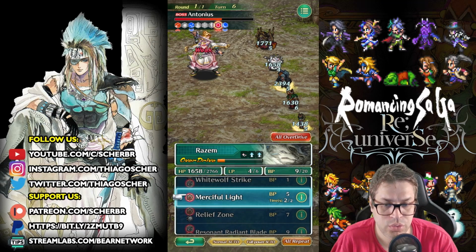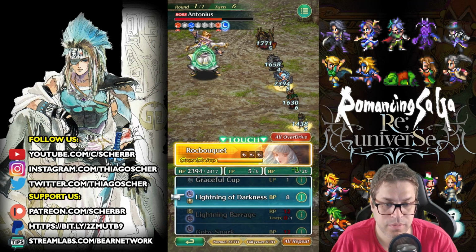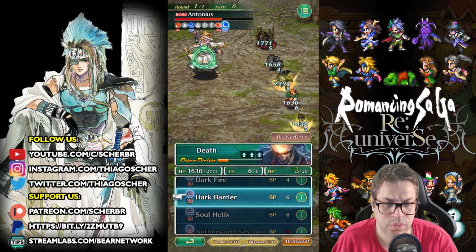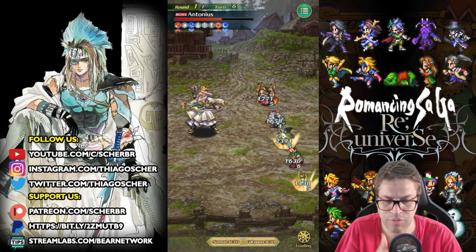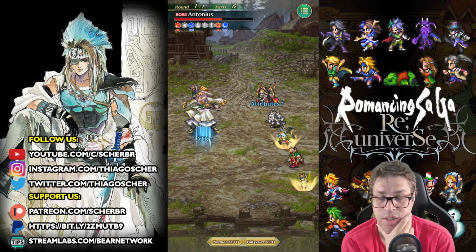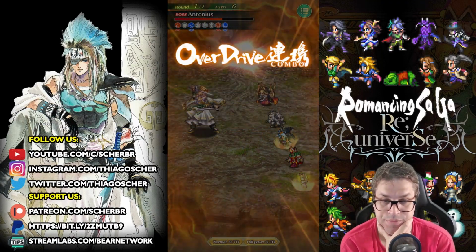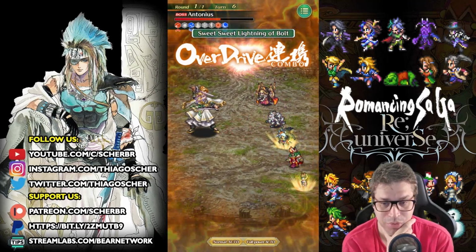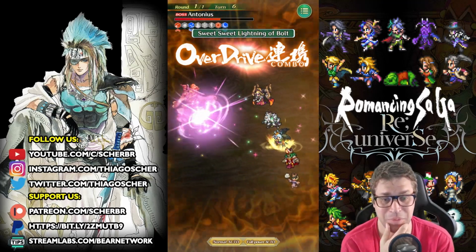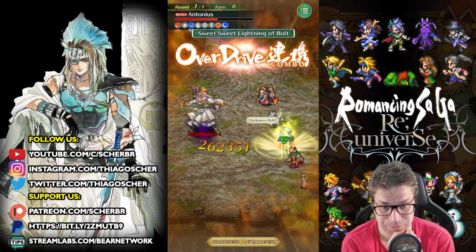We may not need to heal now, so I'll use Resonant Regent Blade while I still have enough BP. Rock will be attacking on Overdrive together with Witch's Daughter, so that we have buffs and debuff. I just hope Antonius doesn't use the Fire Weakness right after. Sweet, sweet Lightning of Doom. What kind of name is this combo, man? Funny one.